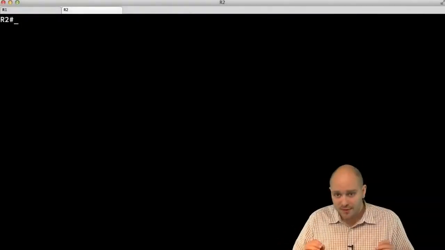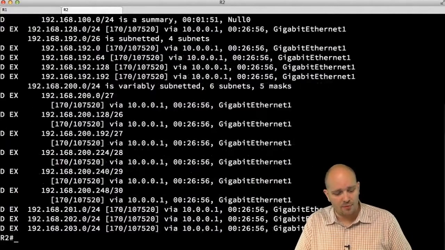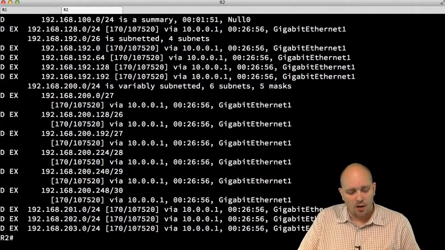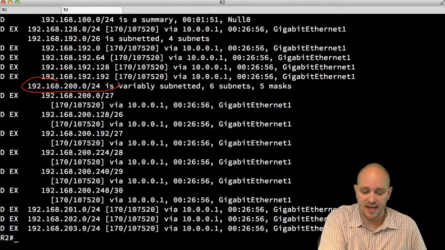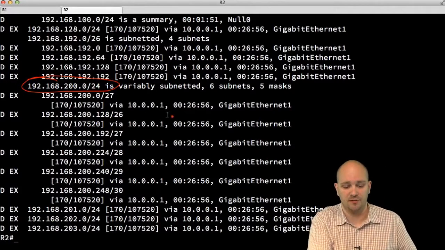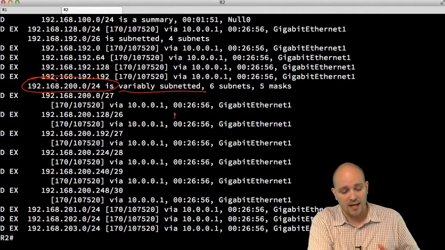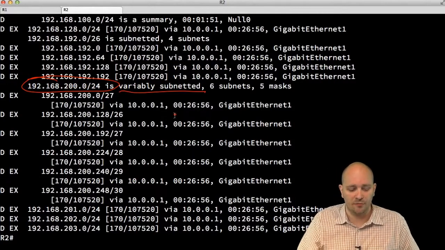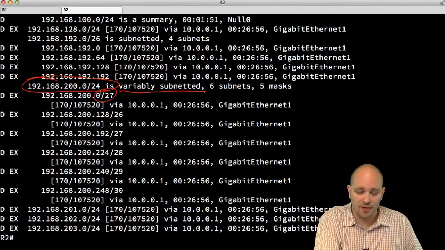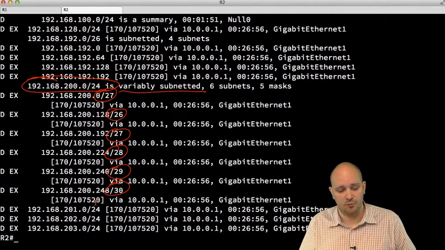Now I want to show you something different. I'm again on my R2, and if I do show IP route EIGRP, now if I take a look at the subnets of 192.168.200/24, I will see that this is a variably subnetted network. So this is a little bit more helpful than that other output we were dealing with before, because in this output I'm actually going to see, for all the subnets, the actual masks associated with these routes.